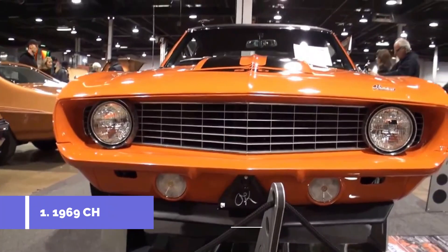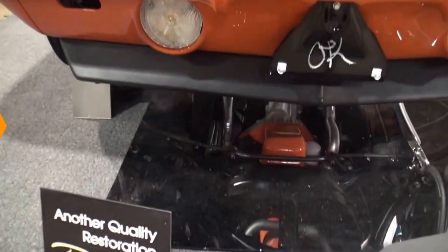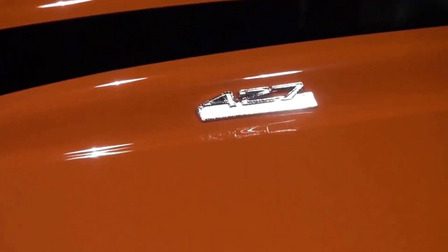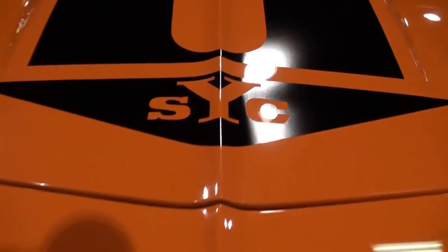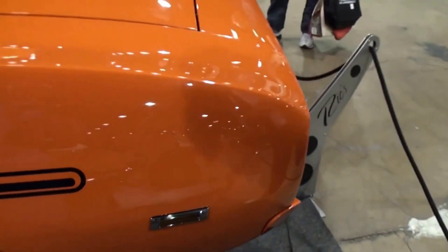Number 1: The 1969 Chevrolet Camaro Yenko SC. Few cars are as famous as the 1969 Chevrolet Camaro Yenko SC. This muscle car was made out of a desire to make the ultimate performance machine, and it did just that with its huge engine and amazing specs. The Camaro Yenko SC quickly became a legend on the racetrack. But it didn't just win races — it also won the hearts of gearheads all over the world. This car is truly special, and its story is worth telling.